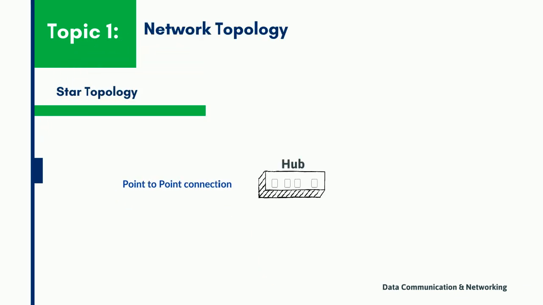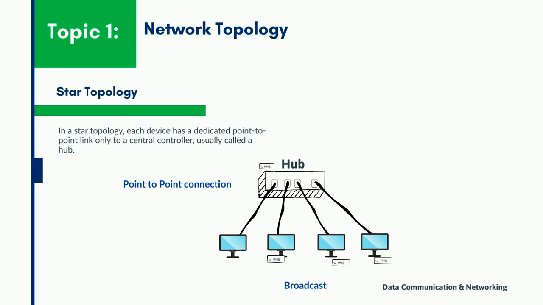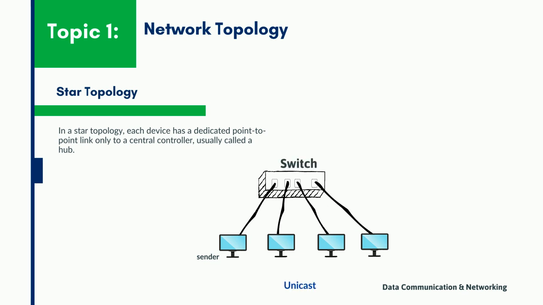In a star topology, every host is connected to a central device such as hubs or switches. The devices are not directly linked to one another, unlike a mesh topology. A star topology does not allow direct traffic between devices. In this point-to-point connection, the hub acts as an exchange point. If one device wants to send data to another, it sends the data to the hub which then broadcasts the data to all the other devices connected with it. However, only the intended device will accept the data. In the case of a switch, the data instead of being broadcast is unicasted and sent only to the intended device.